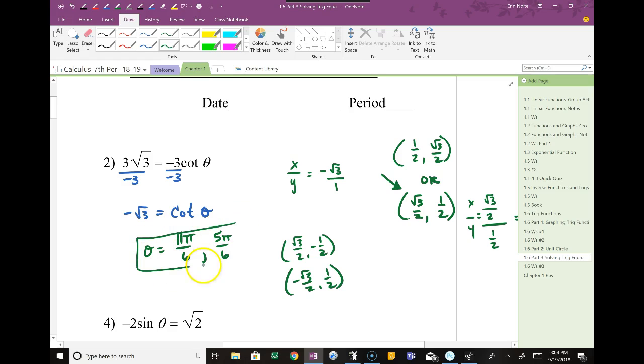Okay, how do we do there? Okay, the tangents and the cotangents are the ones that are the hardest because those fractions have been reduced. But once you kind of figure out the pattern, they get a lot easier.